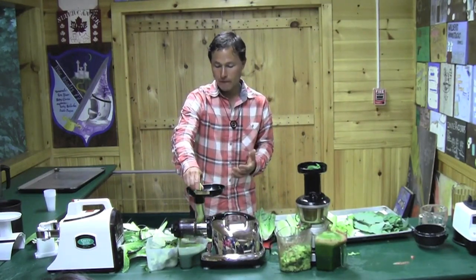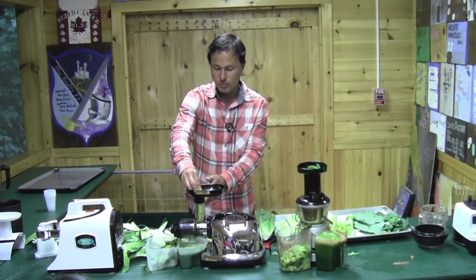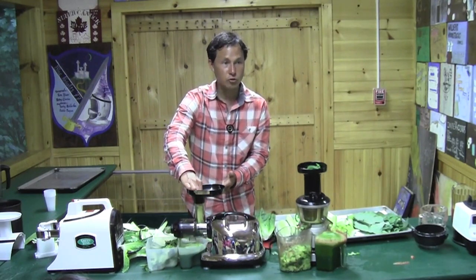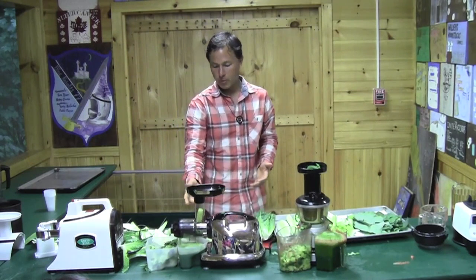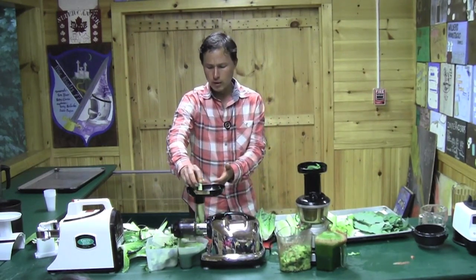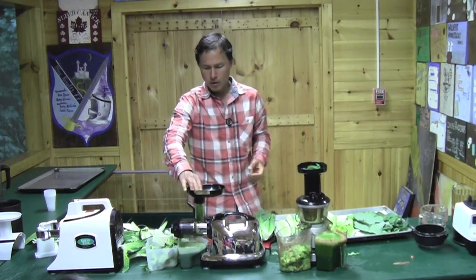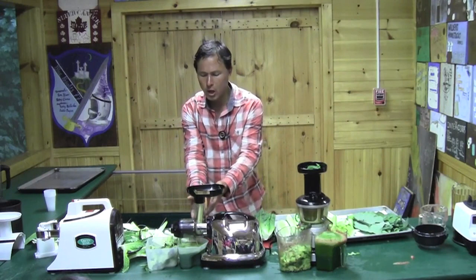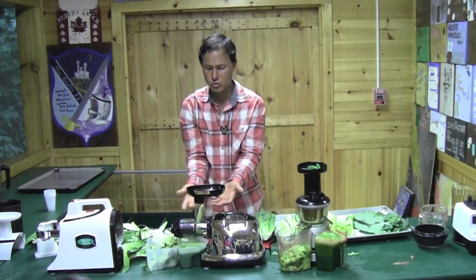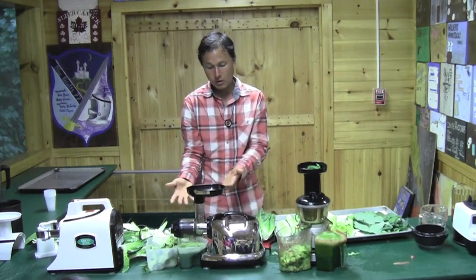I'm all about efficiency whenever possible in most things in my life, and this machine is just not efficient at juicing fruits. I could put fruits in there, I'm putting cucumbers in there now, and it's doing a fairly decent job. But I did pineapple in this thing, and I have videos showing the results. The pineapple doesn't go through, it clogs up, it backs up, it's coming up the chute, the pulp's not coming out, there's no adjustments, and it just doesn't work.